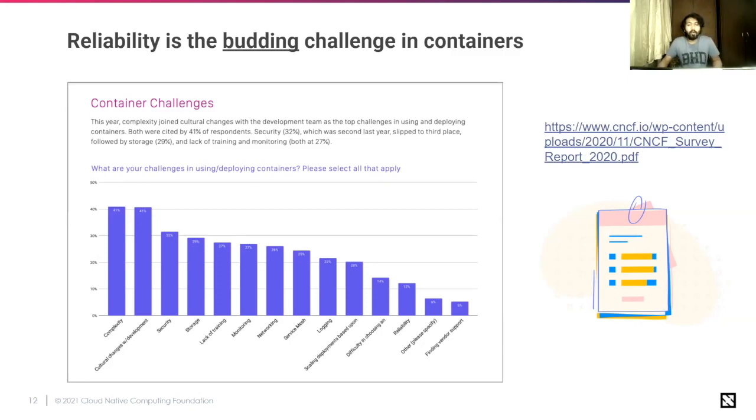And as you can see, all the challenges that are put out here: complexity, cultural changes, security, storage, lack of training, monitoring, these all have a correlation with chaos engineering in some way or the other. I'll be emphasizing on complexity, cultural changes, security, of course, and reliability mainly, and finding vendor support. But that's not what we are going to talk about here. So these are the major container challenges which chaos engineering caters to.